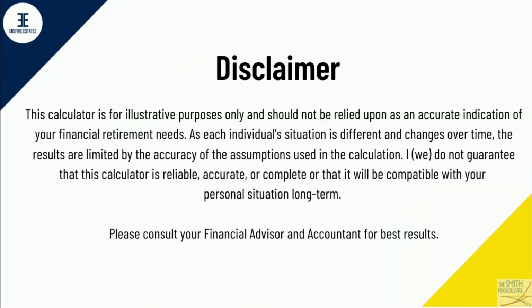So this calculator is for illustrative purposes only and should not be relied upon as an accurate indication of your financial retirement needs. As each individual situation is different and changes over time, the results are limited by the accuracy of the assumptions used in the calculation. I or we do not guarantee this calculator is reliable, accurate, or complete, or that it will be compatible with your personal situation long term. Please consult your financial advisor and accountant for best results.